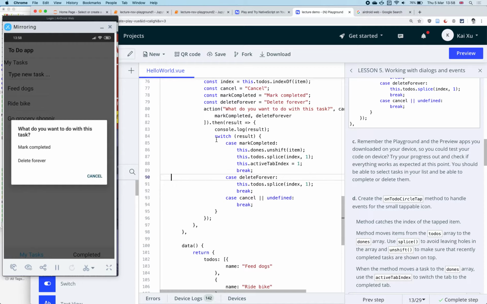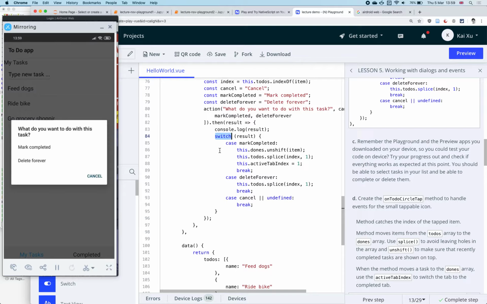Okay, and then this line just console logs the user selection, so it doesn't really have any other particular purpose. So, do you know what switch does? Anyone know what switch is? This is part of JavaScript. No? Okay. Switch is used instead of lots of if else.